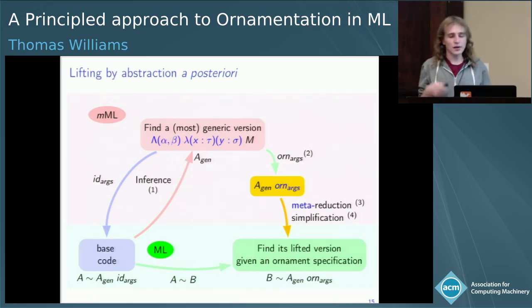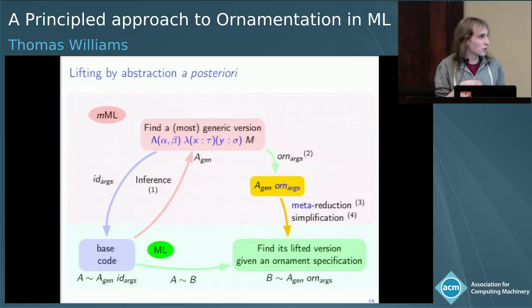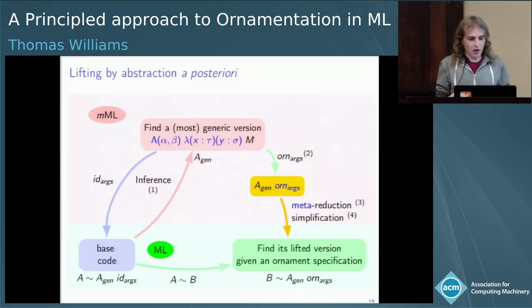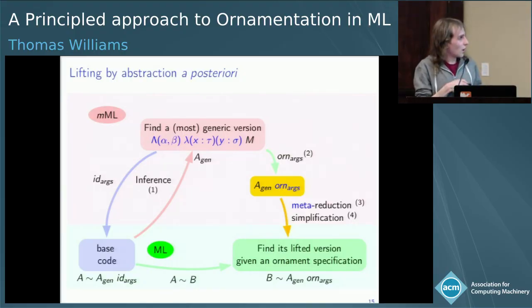So we have a result that says that if we have a well-typed term under some conditions, all blue things will be removed by some reduction, without having to do any reduction of ML code. The simplification here does some other things, so it uses the equalities that we can learn from pattern matching to inline things, and that's why the patch was transformed to X. And what you obtain is a principled way to get from some base code to a lifted version with a process that we can prove is correct.